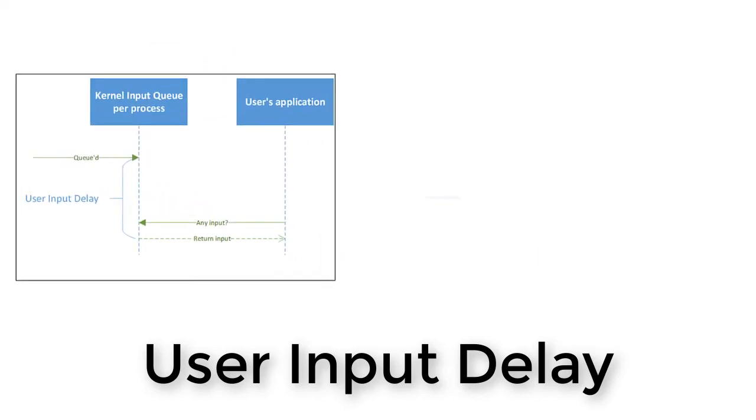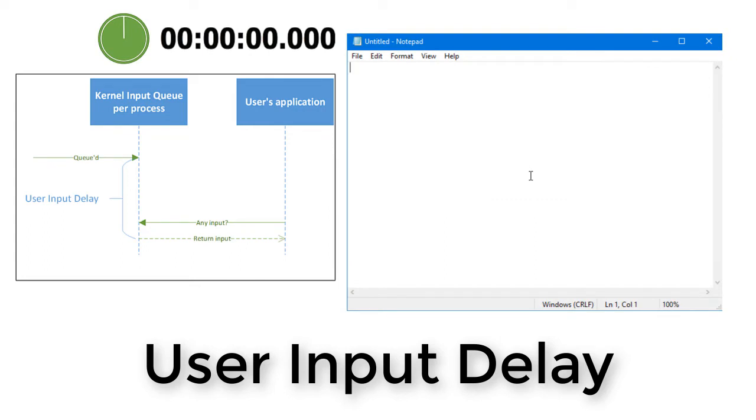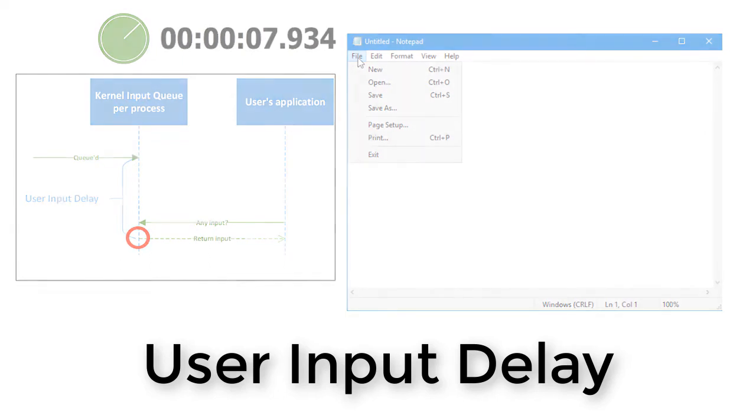Going back to our Notepad application, I'm going to try and visualize this metric. Clicking on the file text will cause the application to try and render the menu. For some reason, there is a delay in this process. The metric started the timer and will finish when the UI returns. The application took 7.934 seconds to process our request. Normally this would be a dozen milliseconds or so. We can eliminate the network as a cause of our application slowness and begin to address the delay properly.